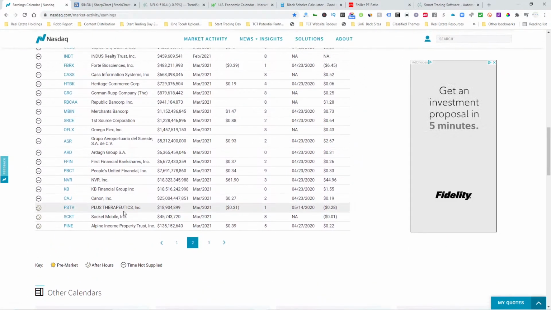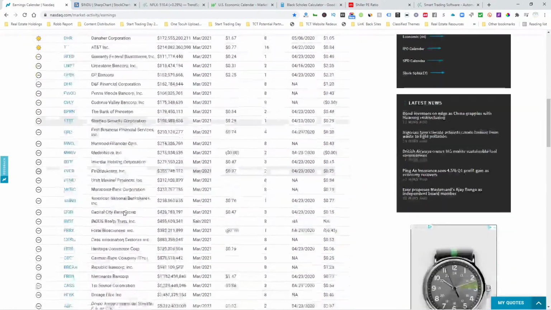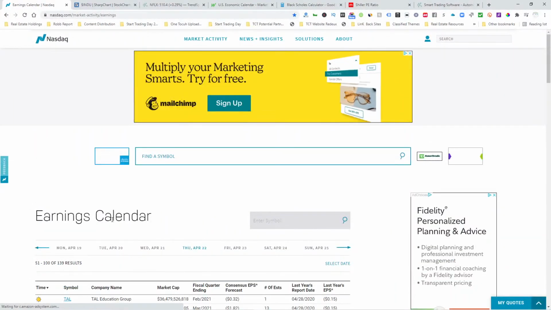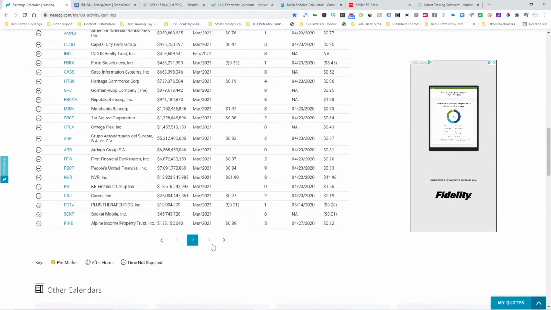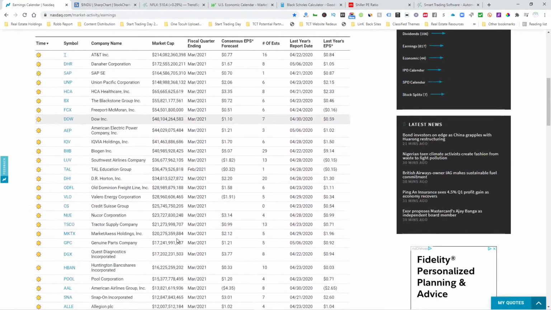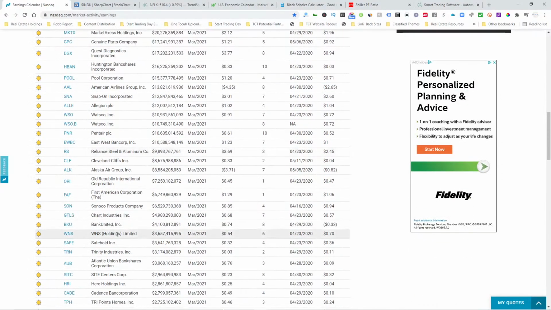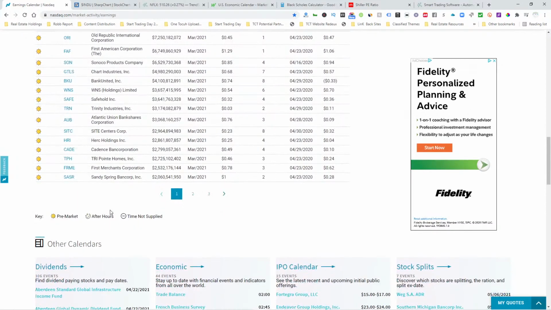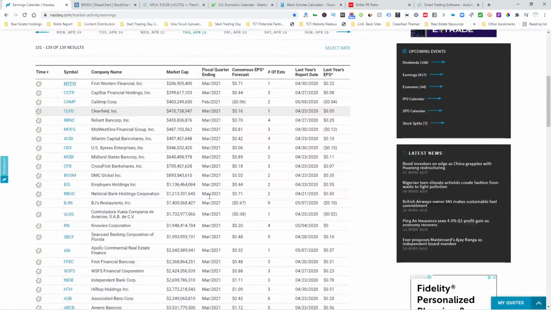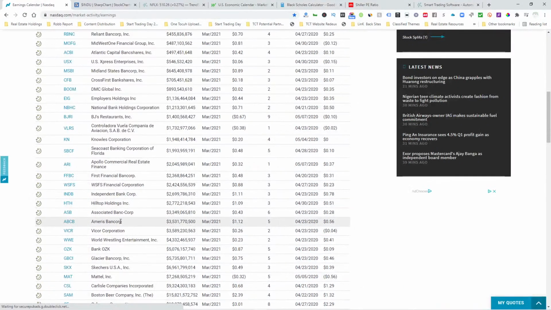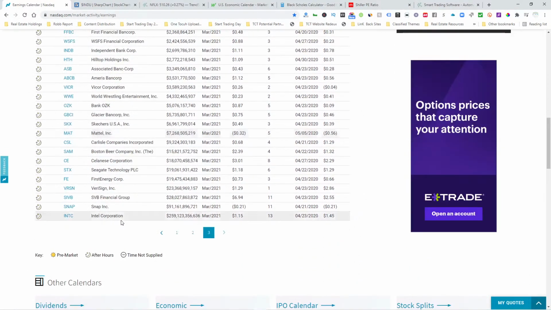And then after hours, I'll be frank with you, I haven't gone through these yet. I'm not seeing a bunch of beta names here. Pool is a very good company. I'll be watching this one. I really don't like to trade or buy stock on a hope that the stock is going to go up. I'll put on options trades like we did with Netflix. We made a nice profit on Netflix. Even though they missed on earnings, we were fairly neutral. We did an option spread called the Strangle, and we still profited on it. I could have made more. I didn't want to get greedy, so I wanted to get out.